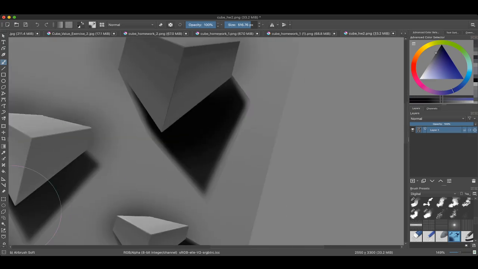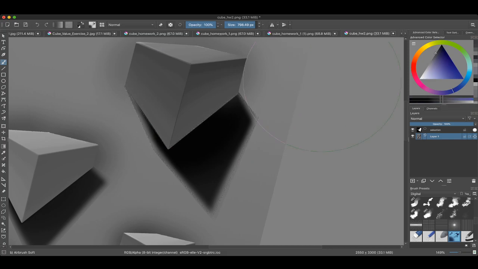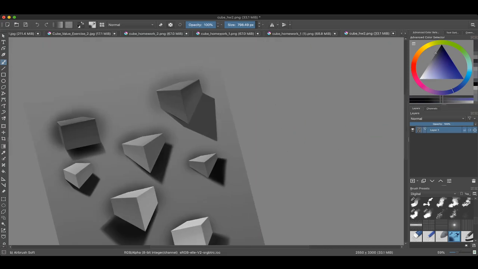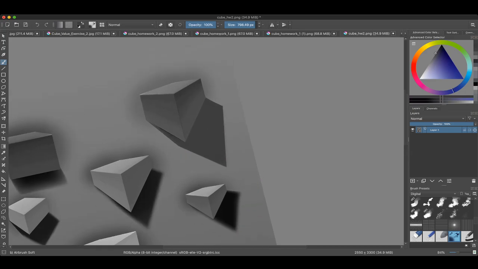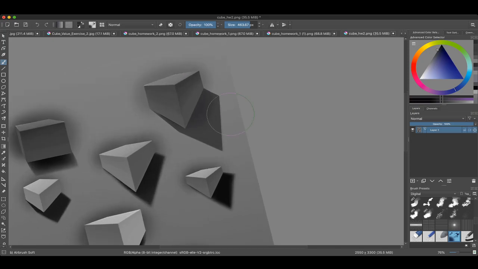Let me do it a slightly different way, because again, I need to work without access to your layers, but it's still totally possible. I just had to put a bit more effort in. There you go. Okay, halfway to black the ground value, I get this, and I get this value. Now you ask yourself, does that look more natural to me? I can still add ideas of the ambient occlusion here. Totally okay. But now you gotta think, does that look more natural? Do I like that? Because maybe you don't, right? Maybe you prefer the really harsh shadows. And that's okay. I don't think it's a mistake necessarily.